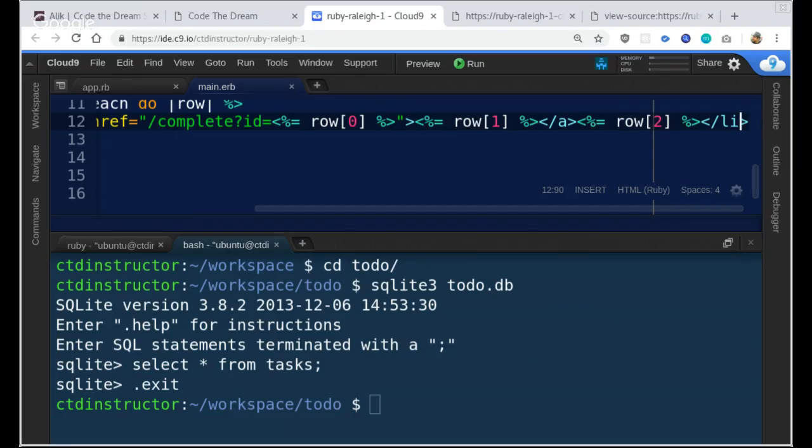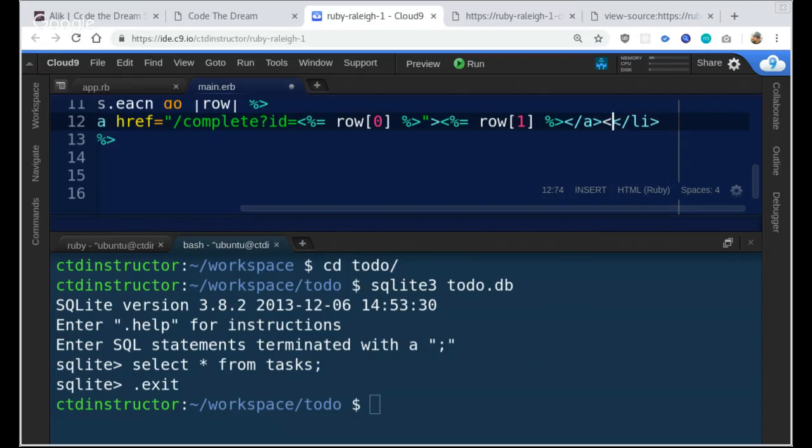Okay. But it's not nice, right, to show the value true or false for whether it's completed. So what we're going to do is make it a little nicer to look at. So I'm going to delete that again. Just trying to see where it is that we gave it the true and false state.